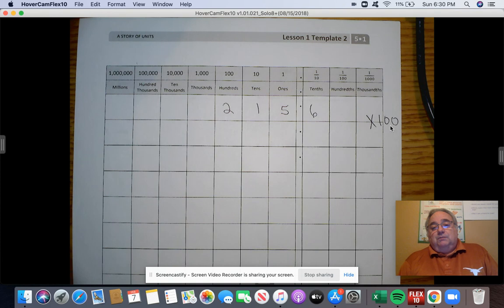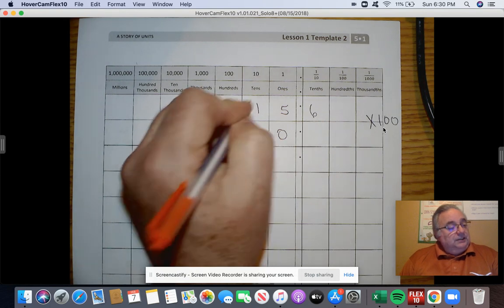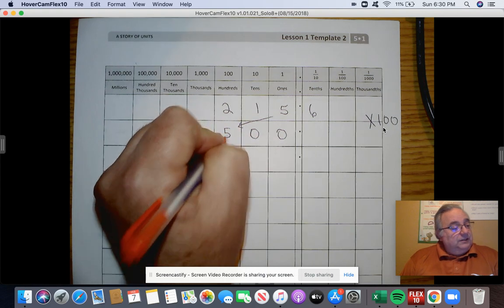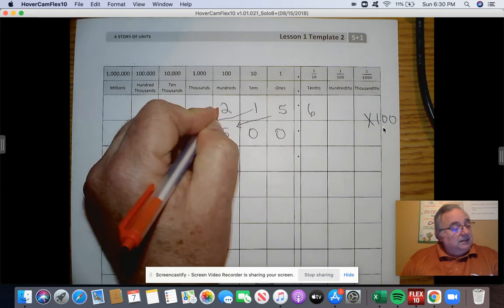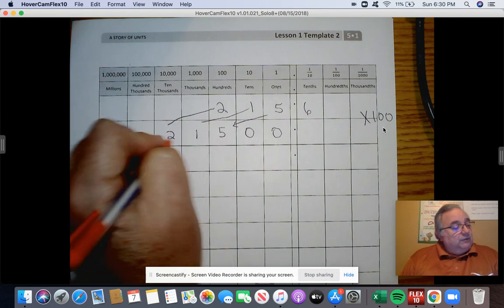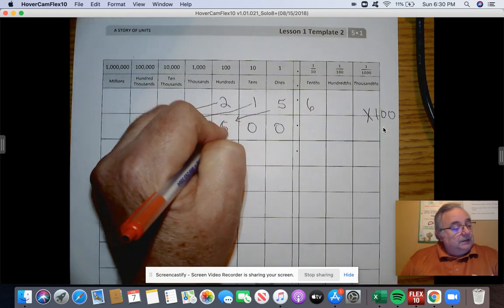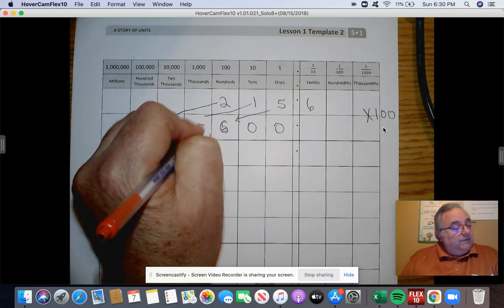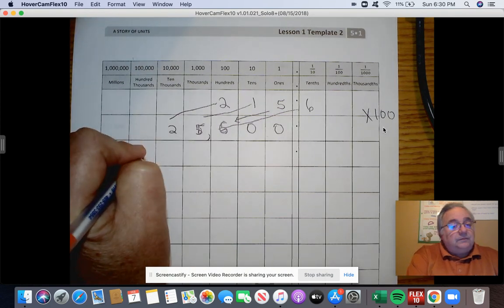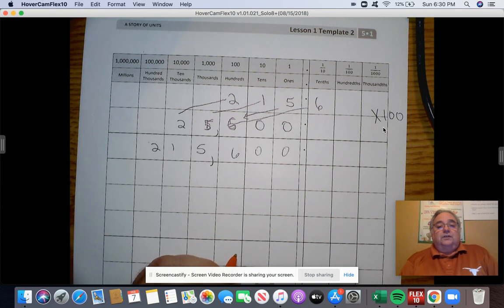Yes, we're multiplying by 100. So the correct answer is, if we're multiplying by 100s, we have to put 0s in the ones, 0 in the tens, so we start in the hundreds. So the 5 goes over here to the 500s, the tens goes over to the thousands, and the hundreds goes over to the ten-thousands. So we've got 200—we have 21,500. Oops, excuse me, I started wrong. It's 6, 5—I forgot the 6, guys, you should have told me here. It's going to become 215,600 is what the correct answer is.